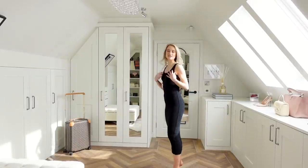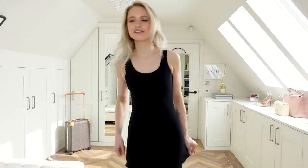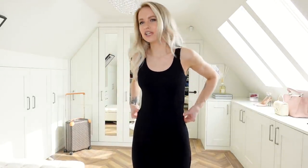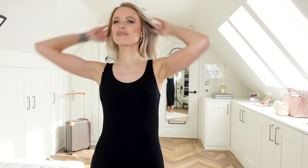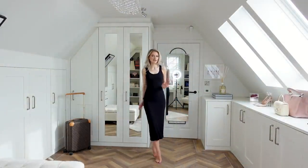Next up, the little black dress — actually this is more of a midi. This is a midi black dress, sleeveless tank style, in a really lovely jersey. Be careful of what undies you're wearing — if you are wearing a form-fitting dress, just be careful of anything showing. It's better to hook your knickers over your hip bones so it rests in that crease of your hip and you don't get any VPLs. I actually love this dress — it is such a flattering, figure-hugging piece. It can do all the work for you, but it is nice just to add a little extra pizzazz.